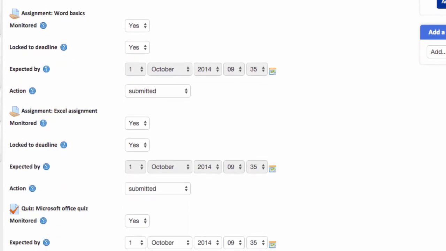So in terms of assignments, and particularly in terms of participation, the thing which matters is that the student has submitted the work. It doesn't matter so much in terms of participation, at least, that you have marked that work, but the act of submission is the thing which triggers a participation record. So first of all, I do want to track my assignments. I've got those set to yes. And I want to ensure that the activity set here under action is one which simply reads submitted. And I'm going to do that all the way down the page for all of my assignments.